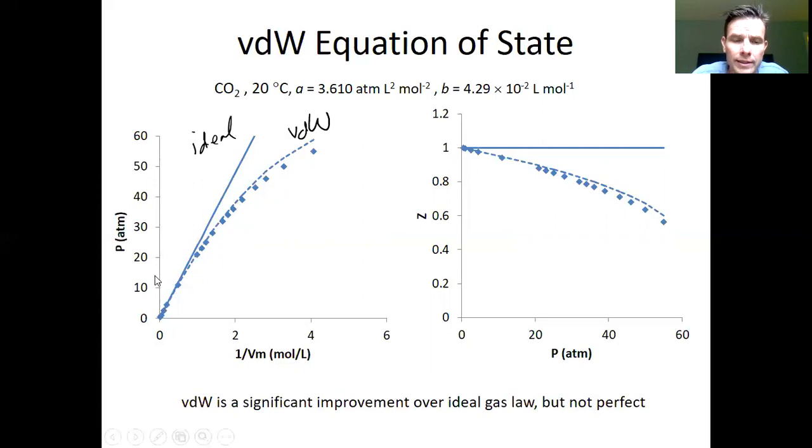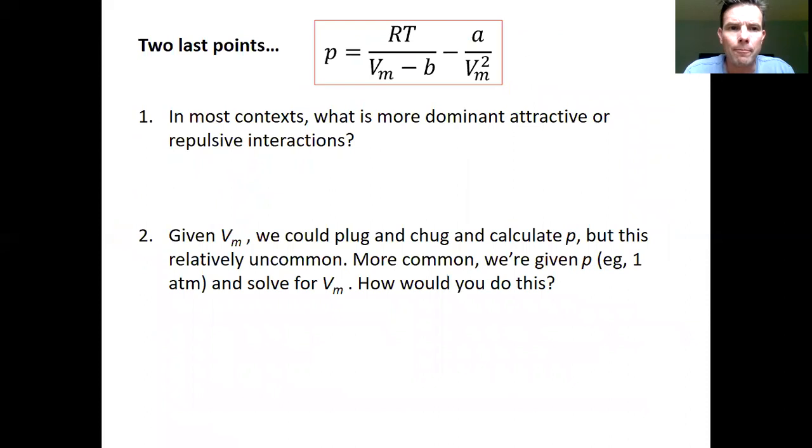The other important thing is that when the molecules are really far apart, the van der Waals equation approaches the ideal gas law equation, and you get the same type of behavior. So this is a really important model that we can use to describe real gases. This is the same thing where I'm now plotting Z. All right, two last points and then we'll call it a day, or at least a video. Here's the van der Waals equation.